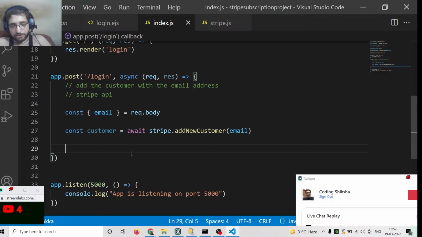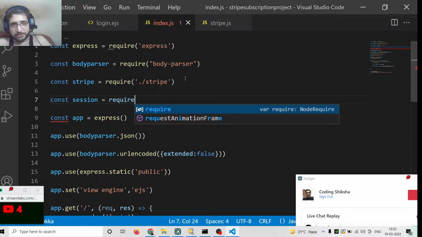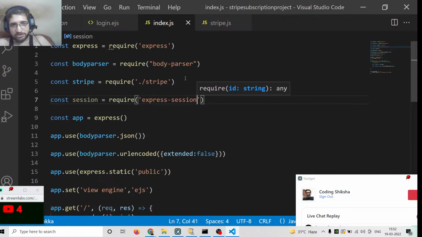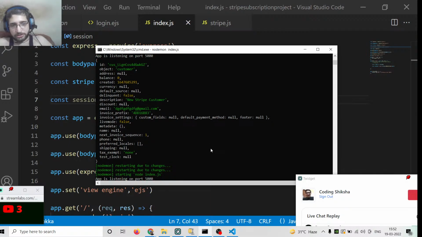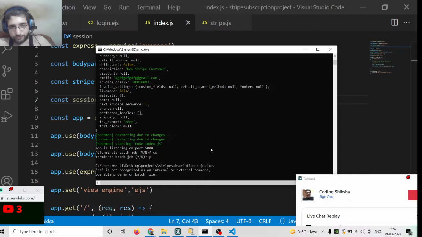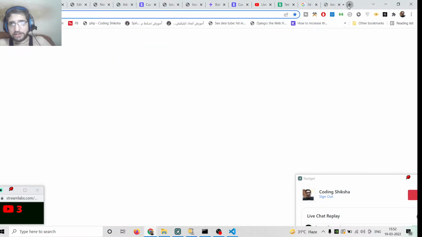You need to store this information inside the cookies. So now to store this, we need to require express-session. This is part of the Express framework. And one other dependency we need to install, guys, inside this project, is called memorystore, using npm i. Memorystore is a package which is used to store the information in the browser.